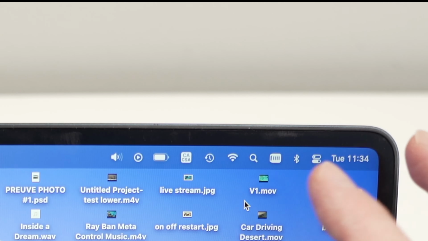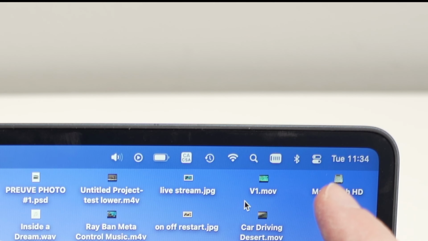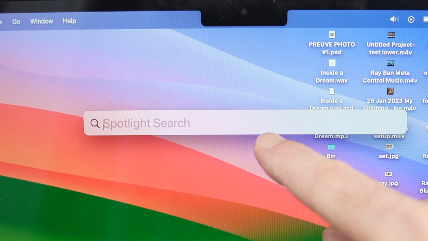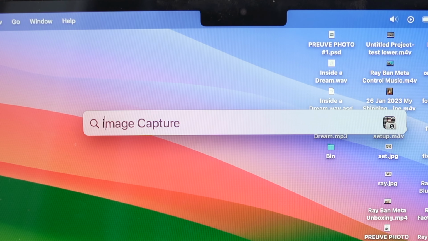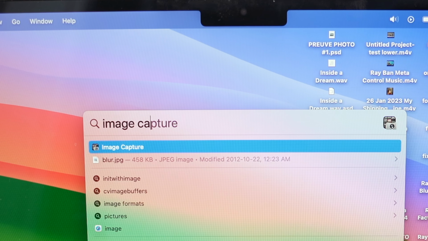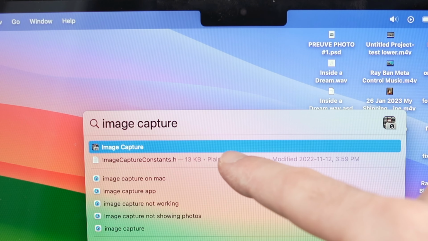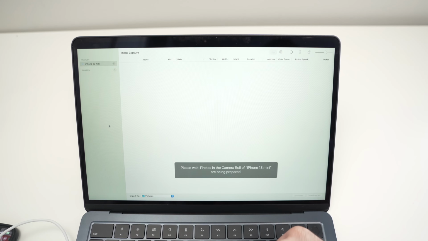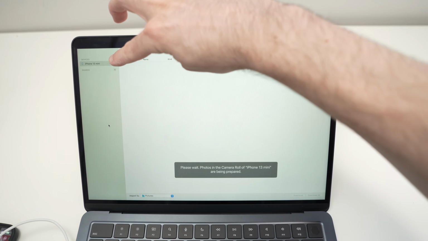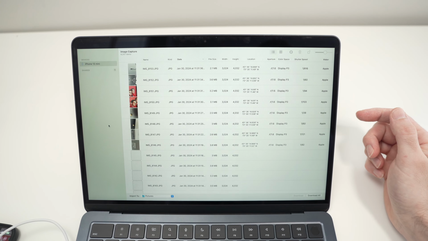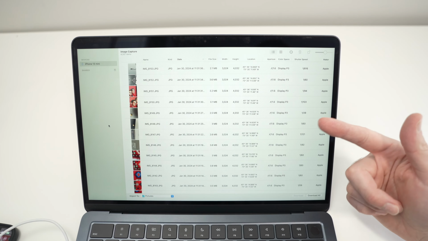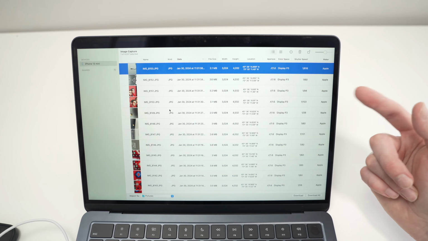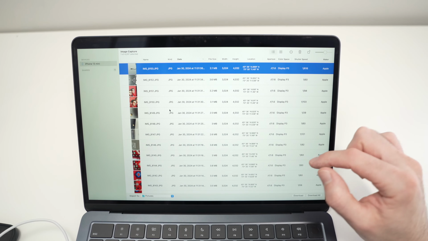Then on your Mac computer, you need to go to the top right corner where you see there's a magnifying glass. Click on it. This will appear on your screen. And what you need to do is to type Image Capture. You see it already appeared before I even finished typing. You need to select the first one and you just need to wait a few seconds. You should see your iPhone on the left side over here. And all the pictures that are on your phone will appear on your screen. And by the way, it's not only the pictures, but also the videos. So they're mixed up, pictures and videos together.